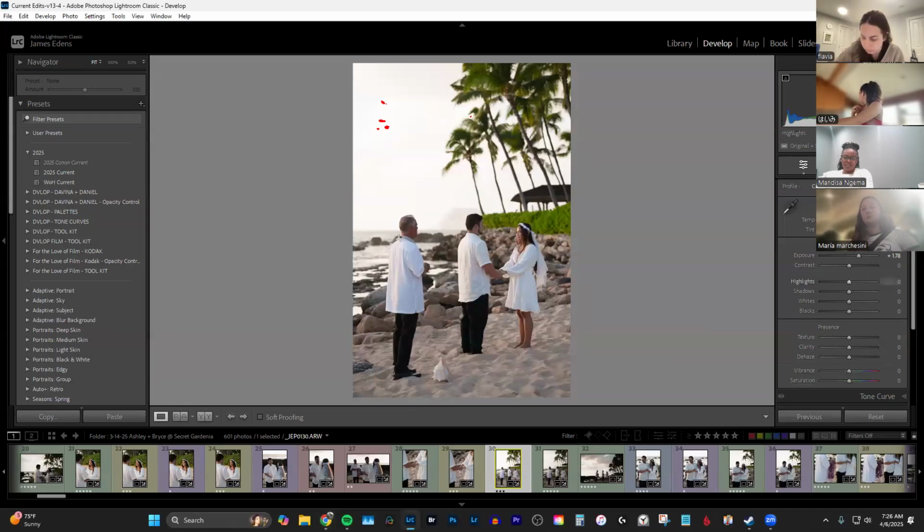Going here, guys. First things first, I see my highlights. We're going to take down the highlights, right? So I go to my highlight tab and slowly bring that down, and you should see a lot more detail popping up over here, right? So let's reset that. That's before, and that's after, right? Before, after. We get a little bit more detail in there. It's not as bright, right? And we can see our people a little bit better.